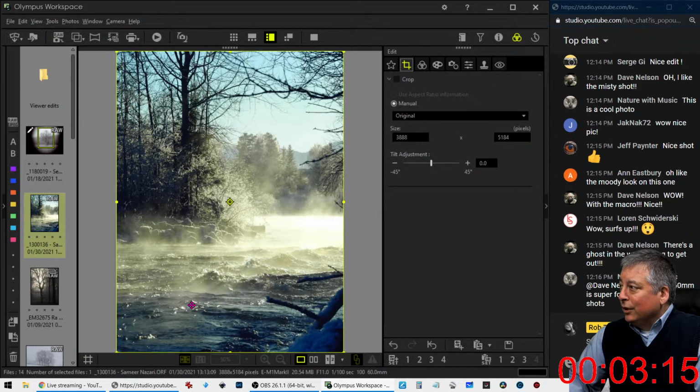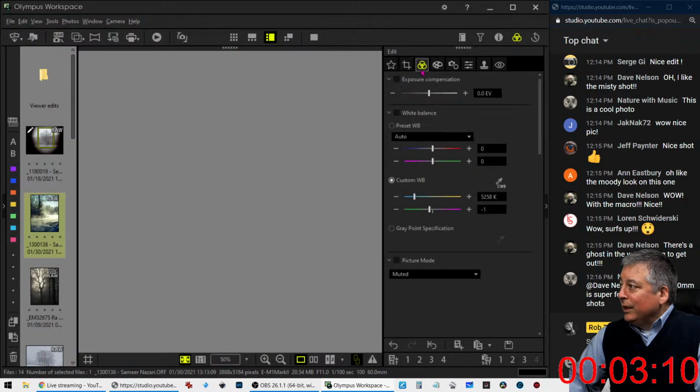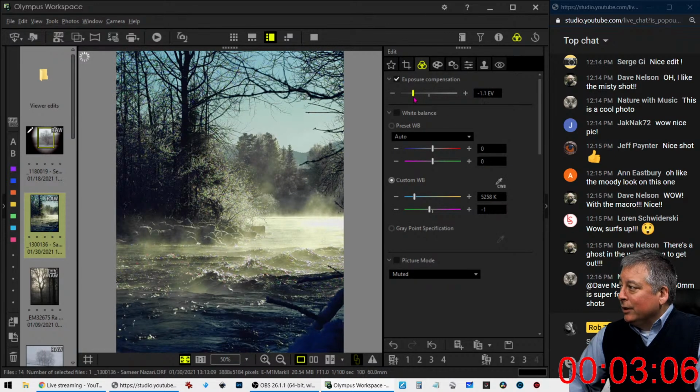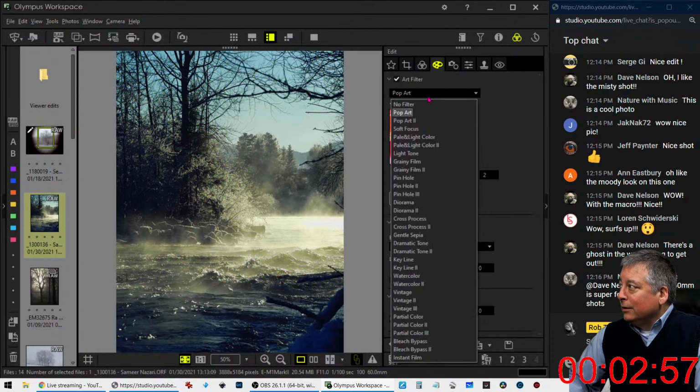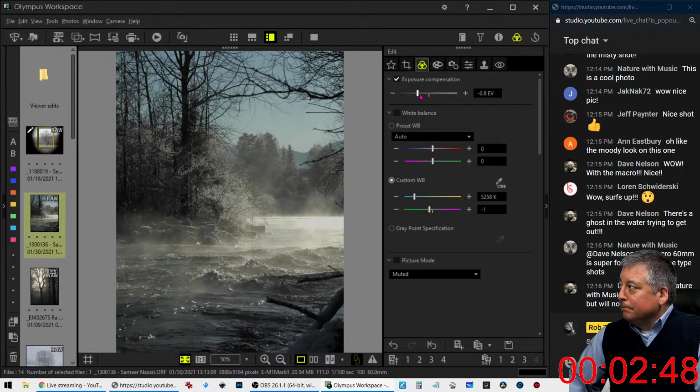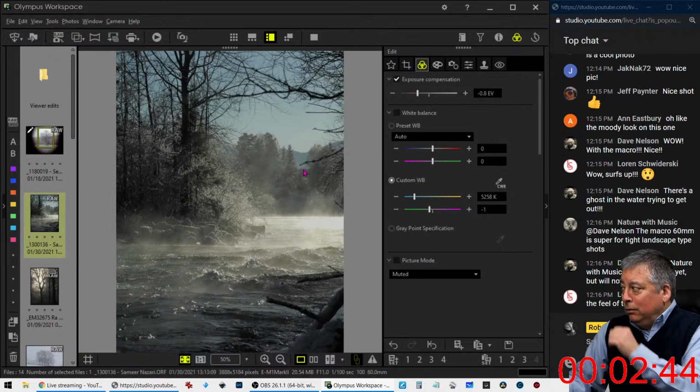Compositionally, it's a little bit too dark down here. It's a little bit heavy. And these are blown out. Let me pull the exposure down, see if I can recover some of the highlights. Ooh. They're a little bit blown out here. Let me take this pop art off. Yeah, now I can see the blues up here.